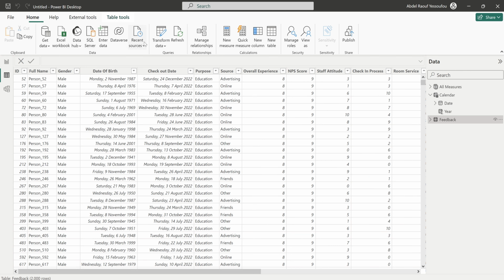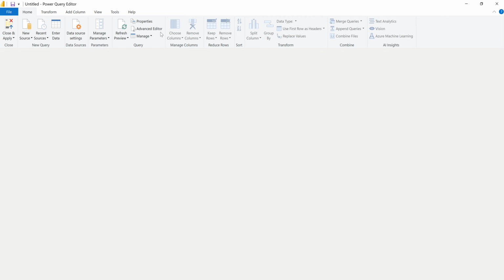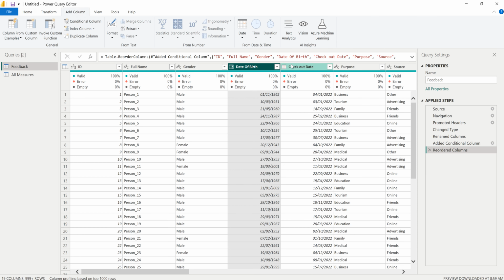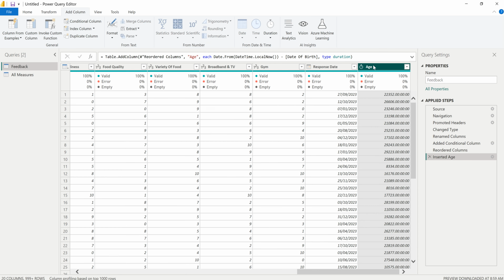So let me go to transform data. First of all, I'll select date of birth. I'll go to add column, date, I'll add age. Now, what's going to happen is that you can see it is in hours or something.